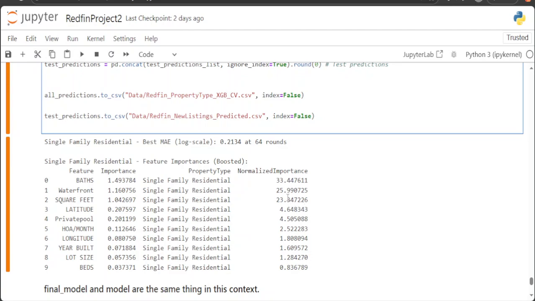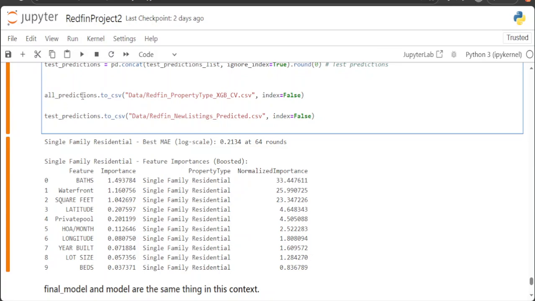These were doubled, as you remember, I talked about how we increased these. You can see latitude, private pool, HOA, longitude, and year built are smaller, while these were doubled. So this is our feature importance, and this is the feature importance for both our train model and our predicted prices on the current listings.